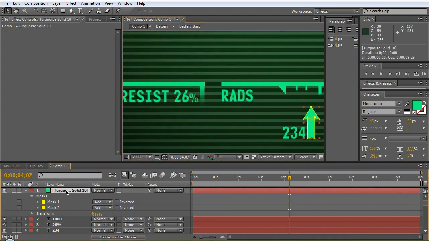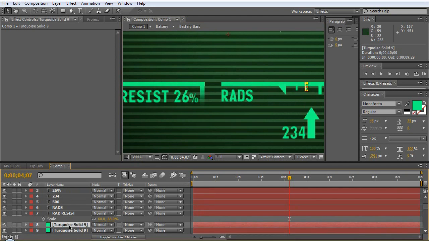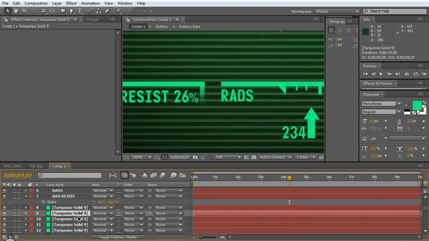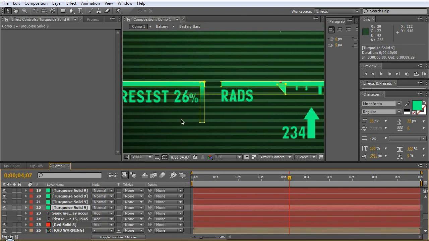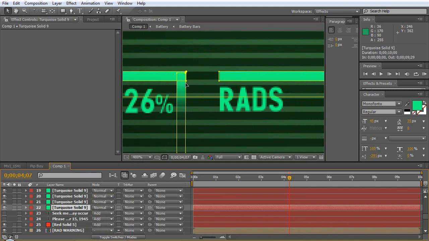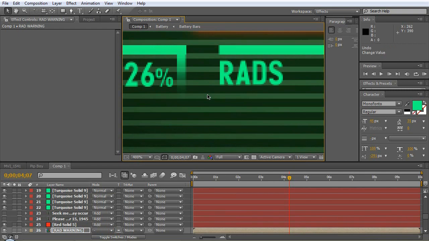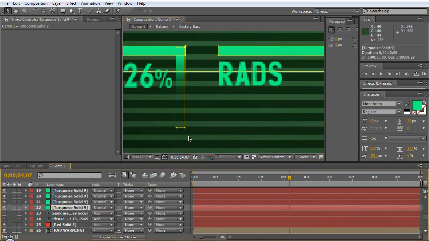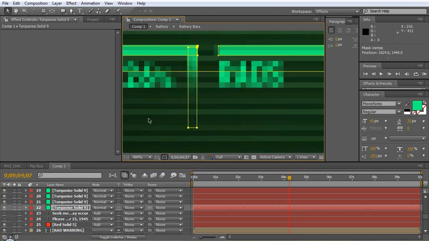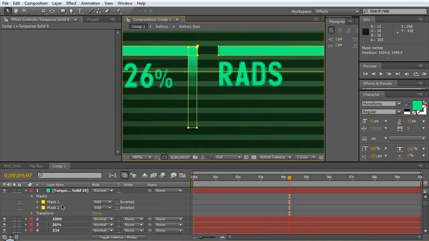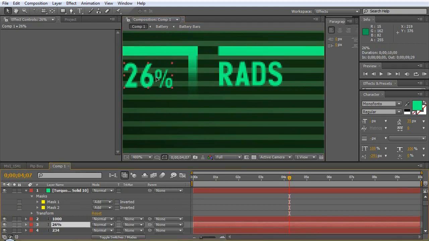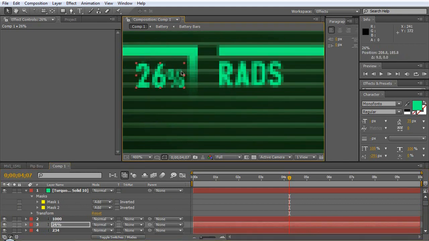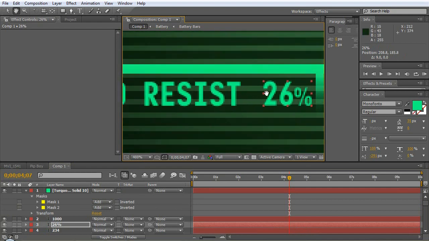Let's actually take our mask. If I can find it, there's a ton. And select these points. Whoa. Sorry, guys. We can select these points. Just kind of move it over, and that way we can move the 26 over to have a little more room to distinguish between these two, the 26 and the rad resist.